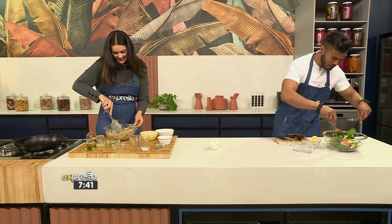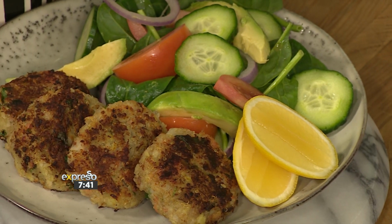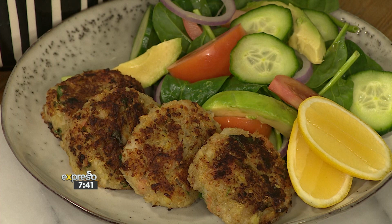While you're busy there, I don't know if I've been a very good host, but I think I've tried my best at making the salad. I don't know what you think, but do you approve or not? I approve. Anything fresh and green is amazing.